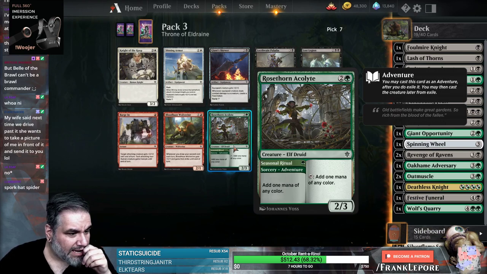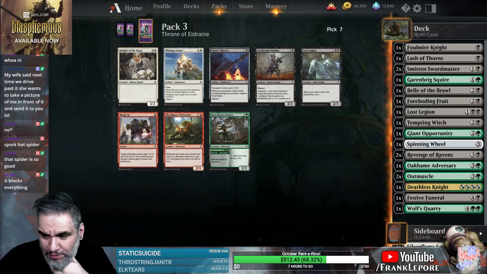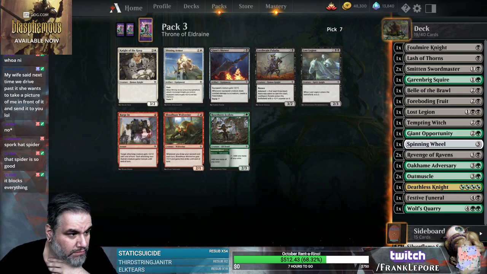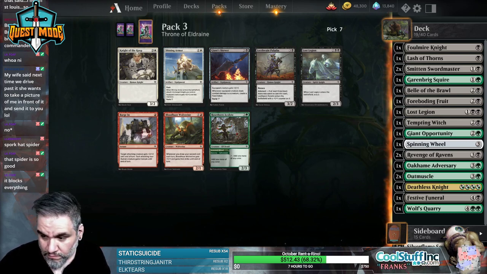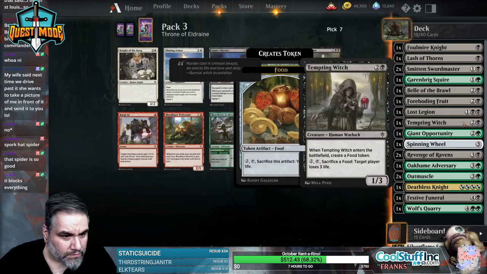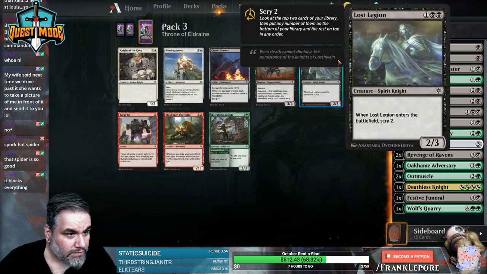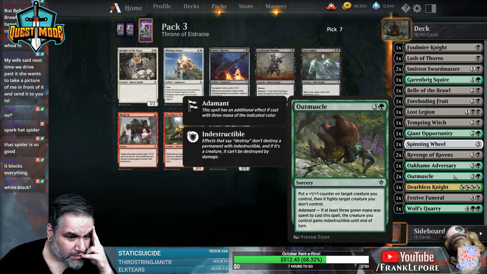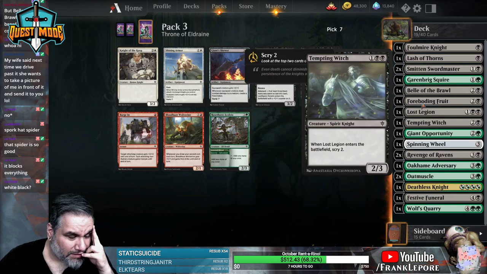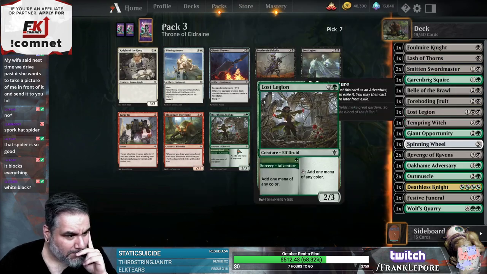I think I would cut Spore Cap Spider for Lost Legion for sure. Lockthwain Paladin's not bad. Acolyte's not bad. I have two spiders in the sideboard. What if we're not green? What if we're white instead of green? I don't think so. I think Lost Legion is probably better than Lockthwain Paladin, right? Maybe? Maybe not? What do we have? One, two, three, four, five, six. We have a lot of four drops already. I kind of like Acolyte because of that.